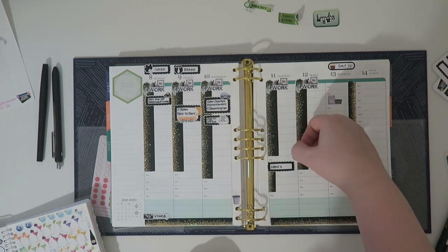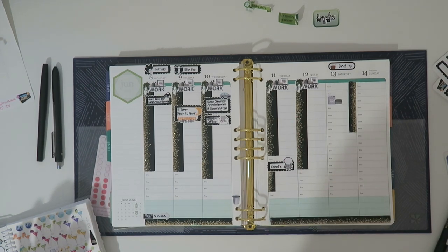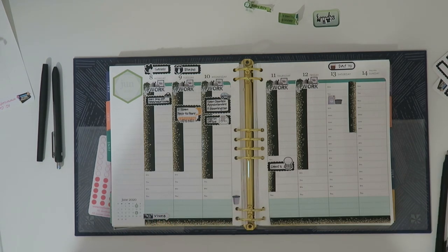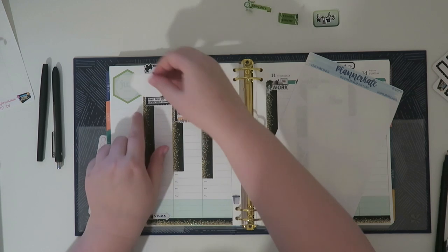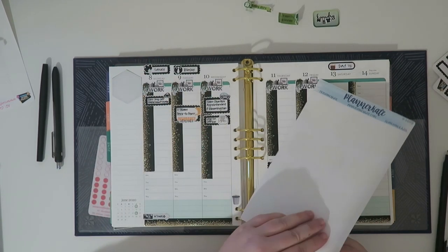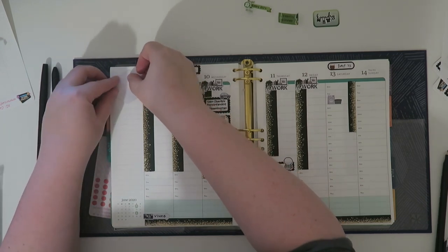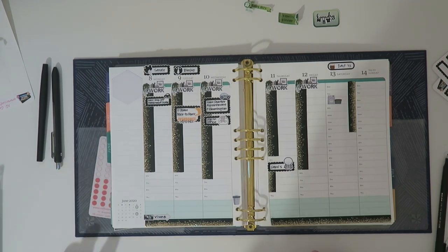I'm going to use one of these little Coffee Monsters Co stickers — it's like a little baking sheet — because I'm positive I will be getting a baked good, and I'm normally not a baked-good kind of gal, but for this I think I might be! I also want to use these from Planner Kate — they're kind of little cover-ups. I've got two and that's it for that sheet, which is fine because I'm moving into a new planner in a couple weeks so I really don't need to save them.